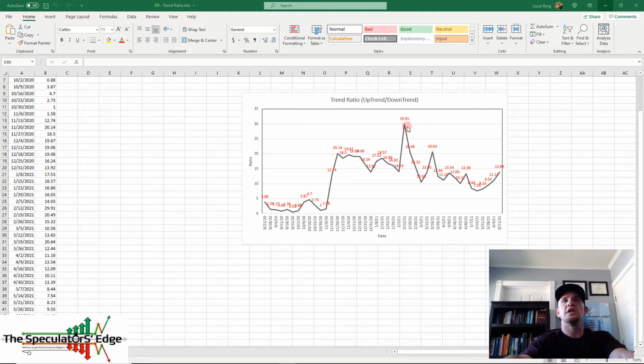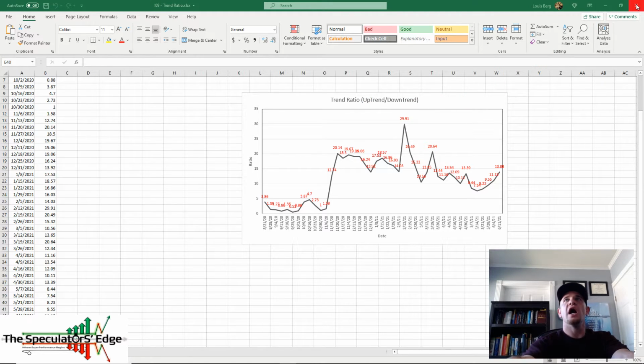So as you can see, the market was entering into a pretty rough time, especially in NASDAQ. Dow Jones was excellent, of course, but the NASDAQ with growth stocks started getting a little volatile, and a lot of downtrends happening. But now we're starting to come out right here and break this 13.54 level. So we want to see that. We ended the week last week at 13.88. So the trends are starting to come back. We're having more uptrends. So all this is just a measurement of uptrends versus downtrends.